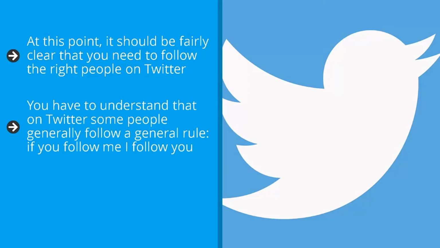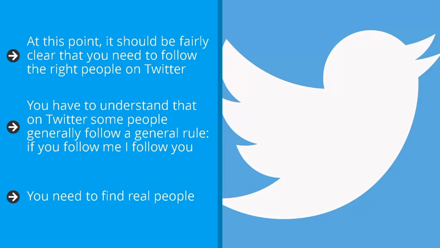You have to understand that on Twitter, some people generally follow a general rule: if you follow me, I follow you. Nowhere in this does it say they're actually interested in what you have to say. That's a big problem. If you attract the wrong following, you're not going to get many results from Twitter marketing. In fact, the results you get would be the same as if you did not do Twitter marketing at all. That's a waste of time. You need to find real people.